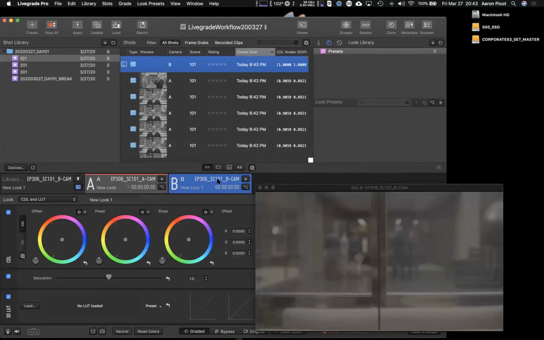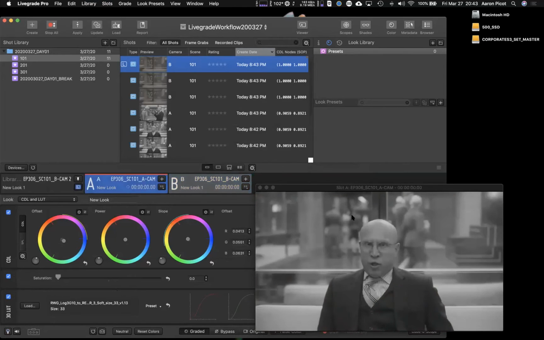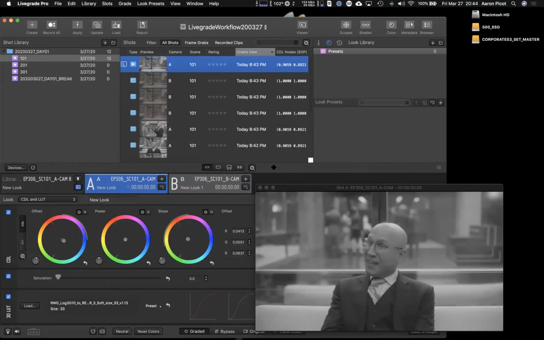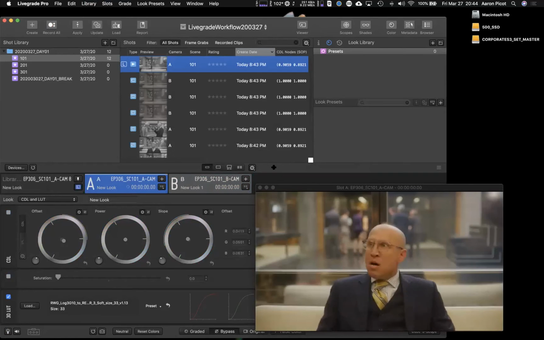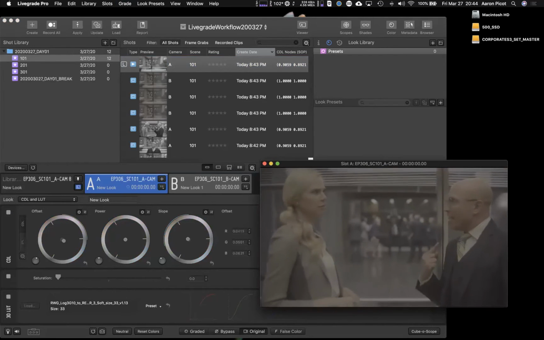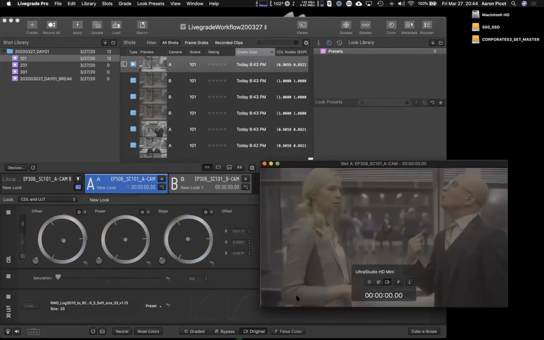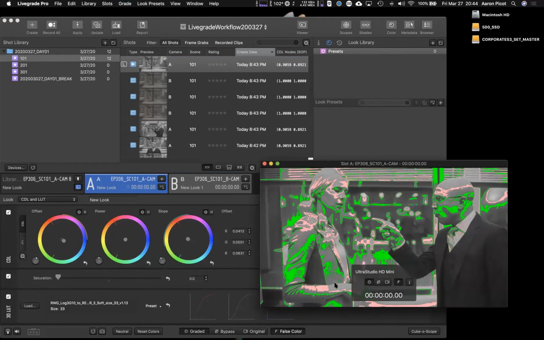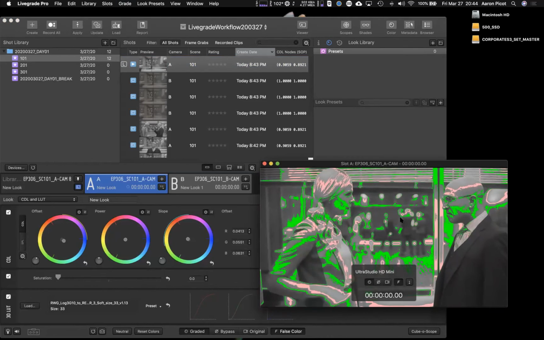But I can still be grabbing things from the B camera. And you see the B camera doesn't have any LUT or any CDL, so it's just the log. But I can switch back to A, see what's going on. While recording or not recording, I can be turning my CDL on and off with the grade bypass right here. I'm just toggling this with the Stream Deck, and with another button I can look at my original log, and then of course false color on log, or false color with my black and white, or not with black and white.